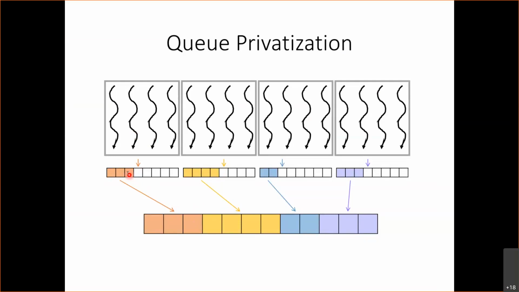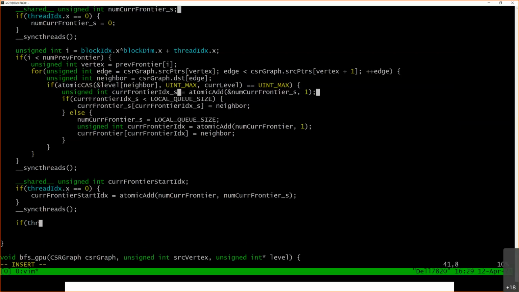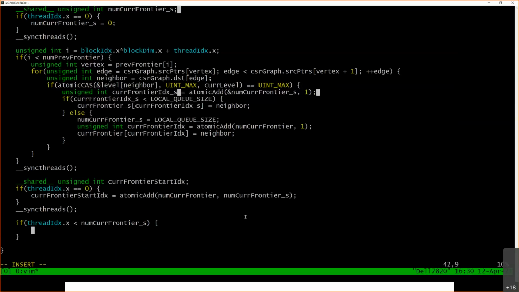So what I will do is write: if thread index.x is less than num current frontier underscore s, then current frontier of the current frontier start index plus thread index.x is equal to the local current frontier, which is current frontier underscore s of thread index.x. Is this clear to everyone?